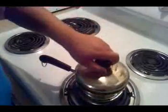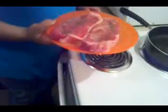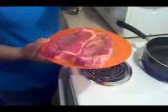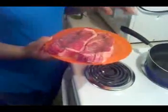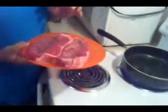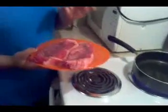Now we're going to cover this and let it cook for 20 to 25 minutes just until the rice is done. Okay, while we're waiting for our rice to cook, we're going to do our steak. So I seasoned it with a little bit of salt and pepper, and I put a little bit of olive oil on there, as well as putting it in the pan to help keep it from sticking to the pan. Also, I want to add for the rice, if you feel like it's not cooked long enough, you can add a little bit more chicken stock until it's tender.